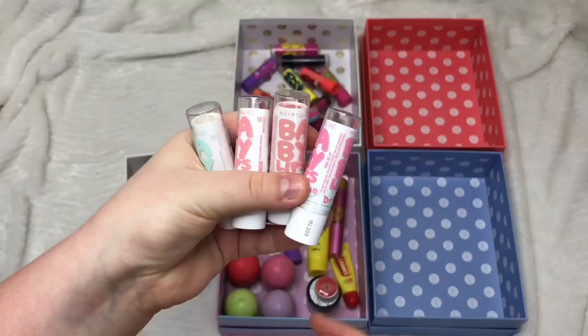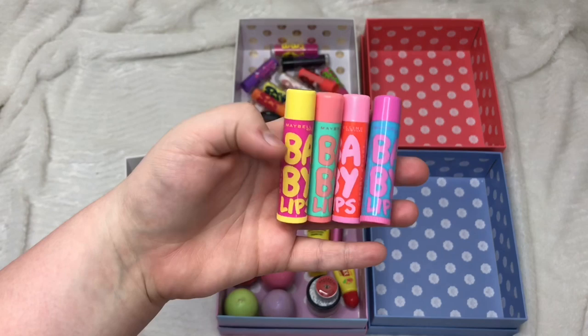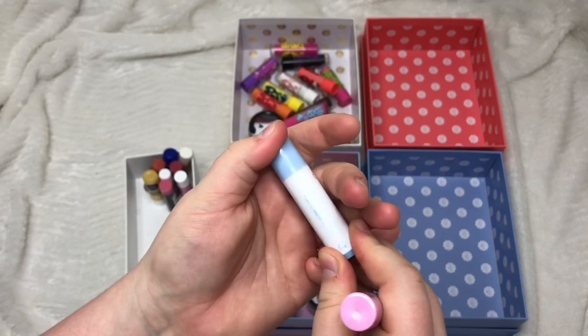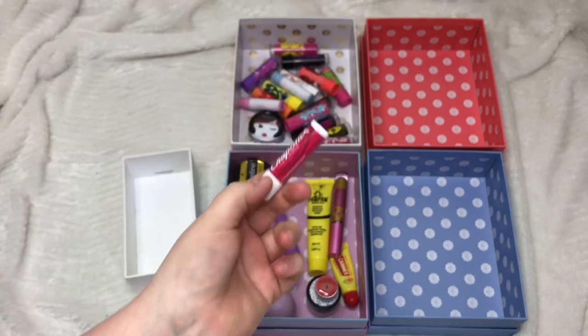From Baby Lips Doctor Rescue range: Pink Me Up and Just Peachy I'm passing on, but two others are too used so they're going. Some remaining Baby Lips are way too old — binning those. Two Cath Kidston lip balms (Blue Bell and Rose) — the packaging has faded but they're perfectly fine and haven't been used much, so I'm passing those on. I have a Cherry Chapstick which I bought more for sentimental value — I used to love it when I was younger and I actually used to eat it, which is pretty gross! I'm keeping it for sentimental reasons.